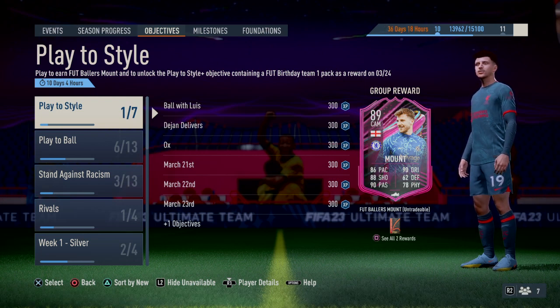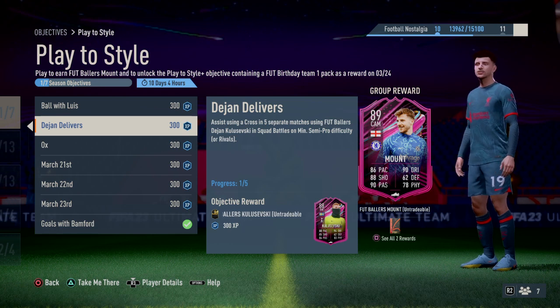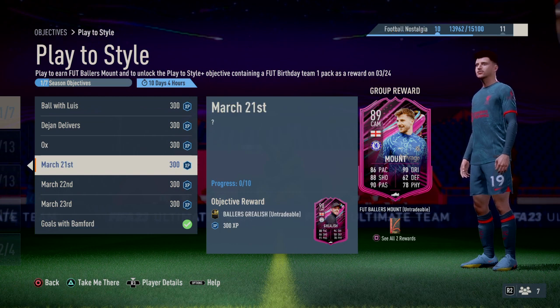So yeah, guys, whenever you finish the whole group, you get 89 Mason Mount, who looks decent. He's not Holly Gang, but he's decent. So 88 Luis Diaz, 88 Kulusevski, you get 86 Oxlain. Then at 6 o'clock today, guys, you get SBC Jack Grealish.